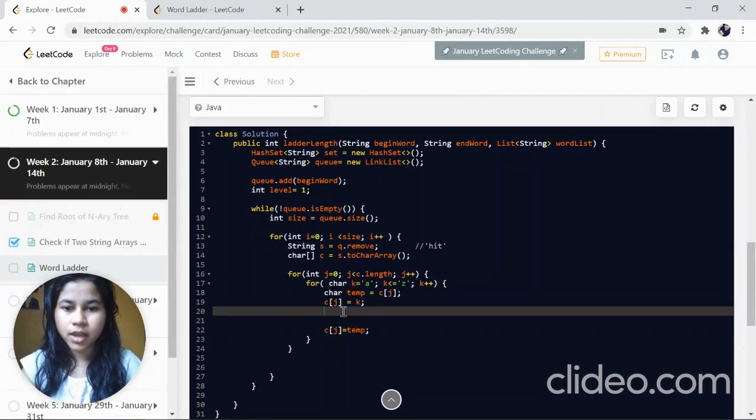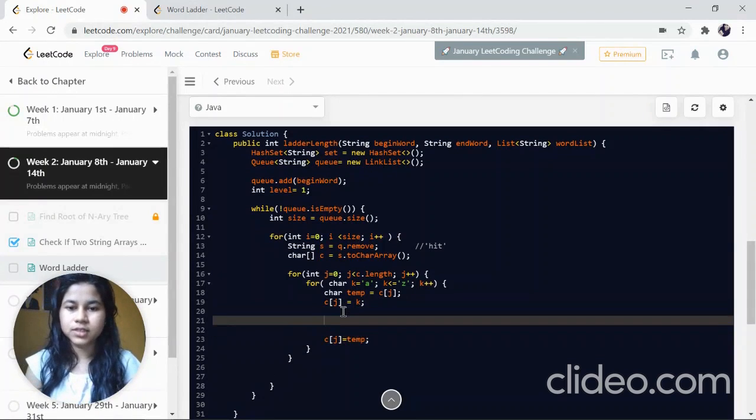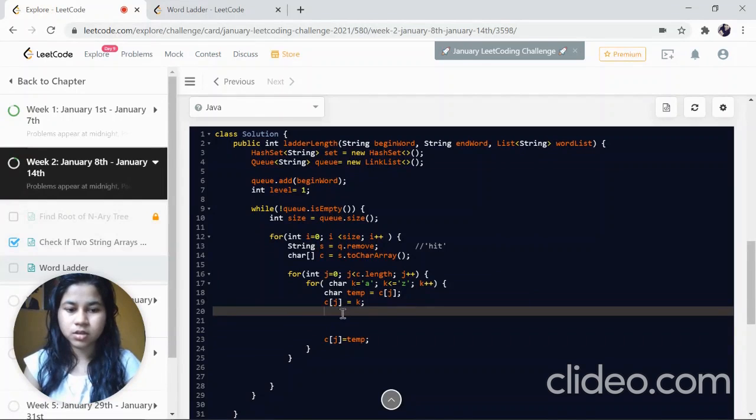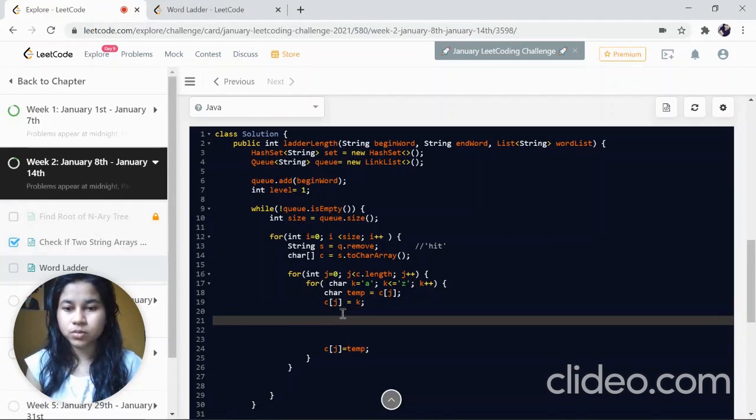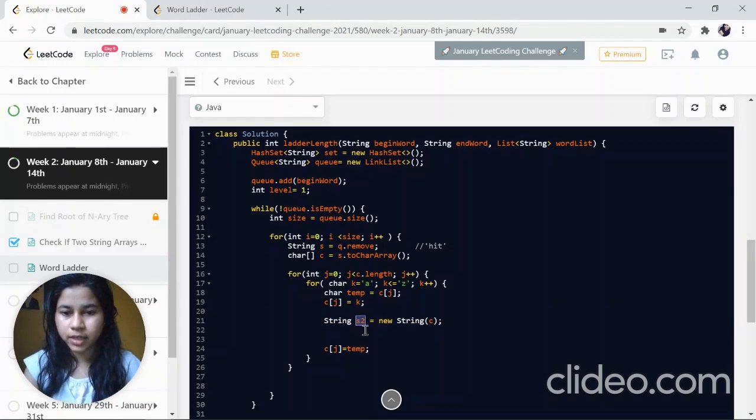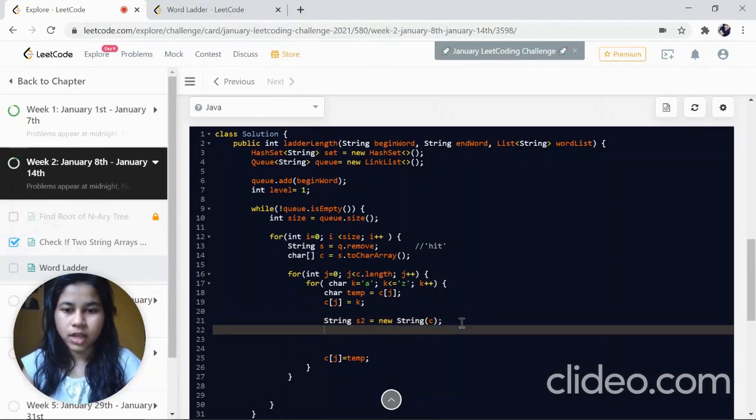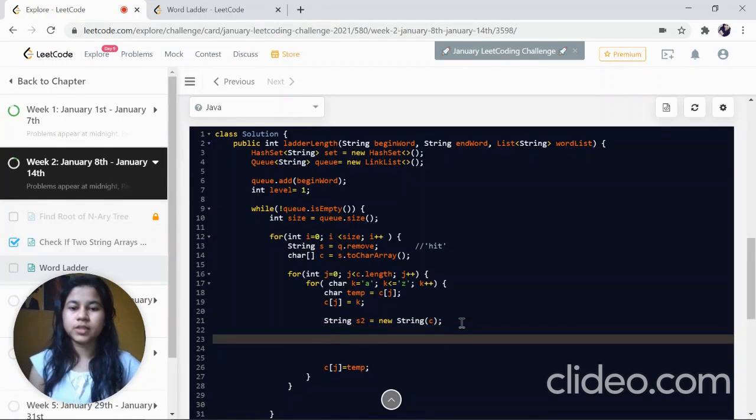Okay, and here first I will convert it into a string, new string C, because I'm going to make use of this string many times. That is why I did this.